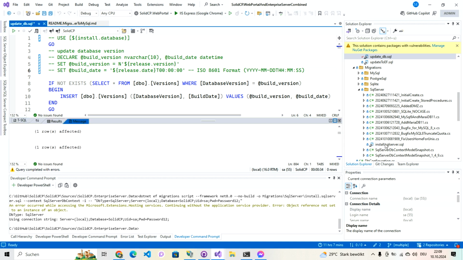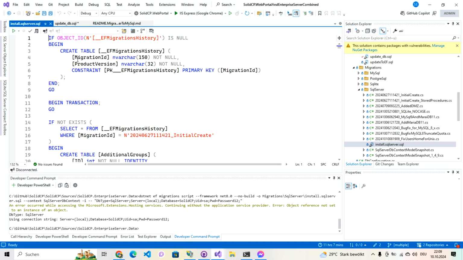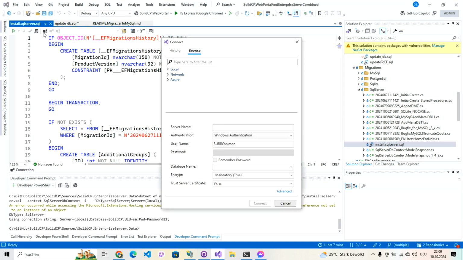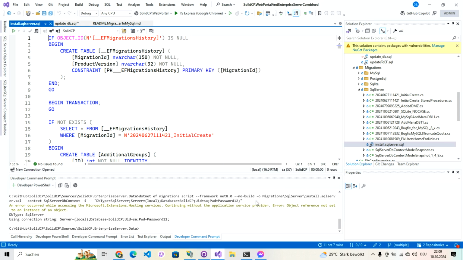This did execute, and then we run this script here. Also here we have to connect. And then we run this script also.